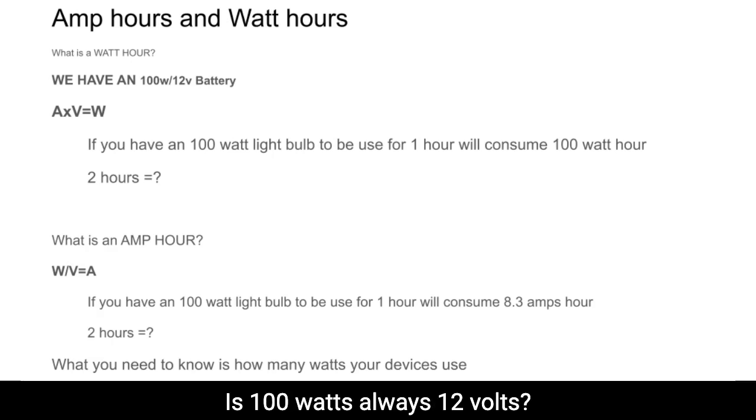I've got a question. Is 100 watts always 12 volts? No, that's a very good question.